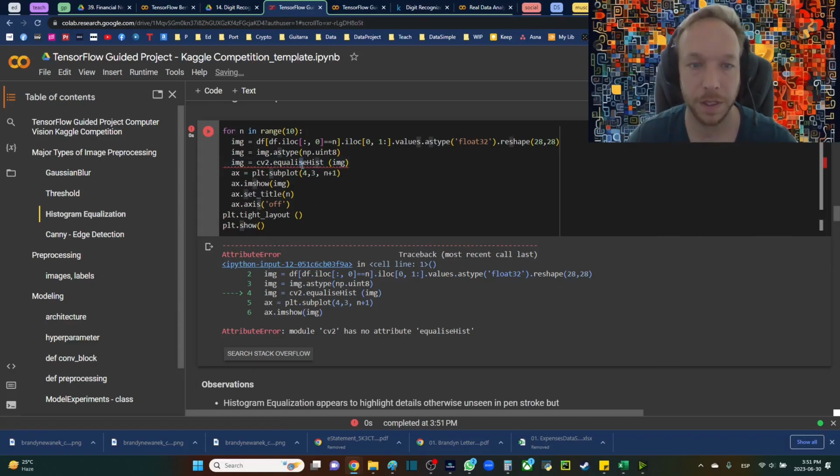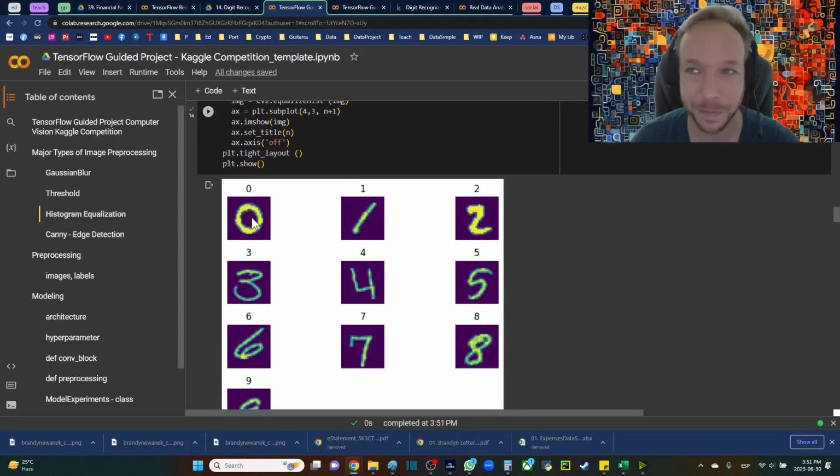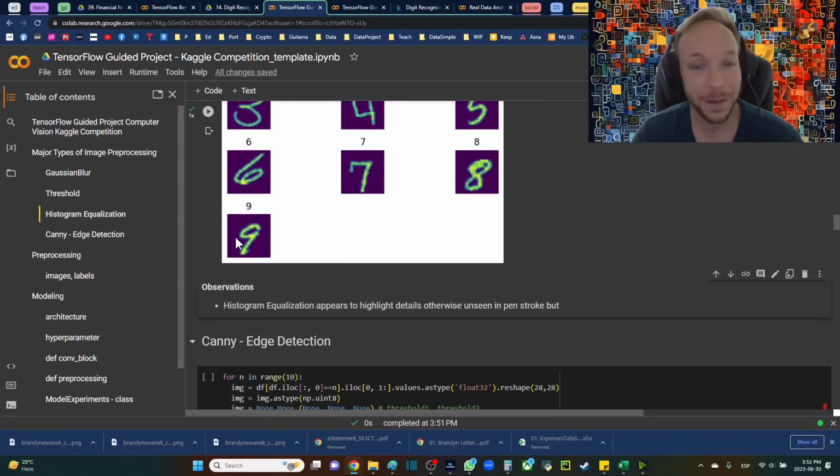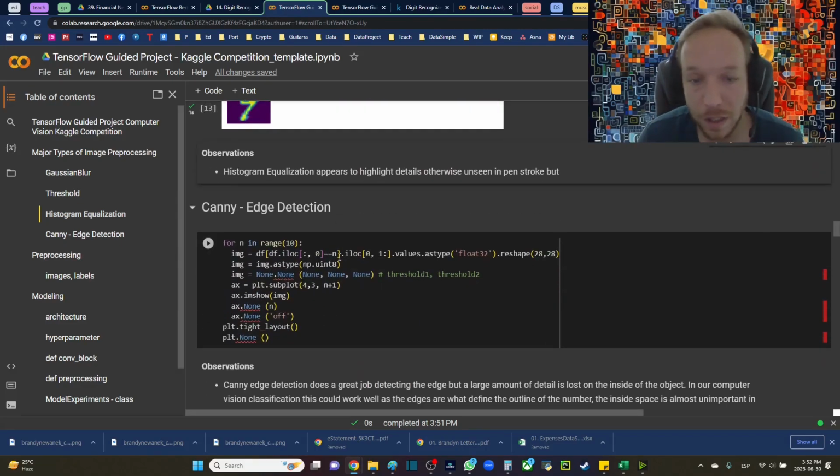Oh, I spelled it like an English person instead of American. Do the Z. I'm from Canada, so I don't know why I spelled it that way, but anyways, this is one of the ones that I used. Really, again, this is just spreading out instead of having all of the intensity values concentrated in one area. This is kind of spreading them out to some extent. Okay, and I think it worked well.